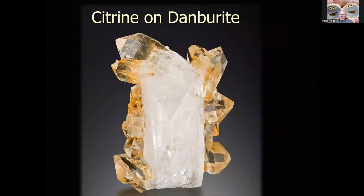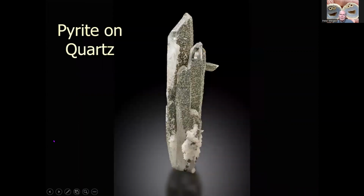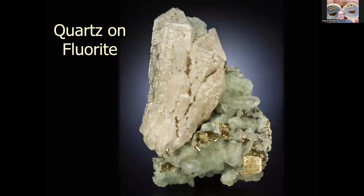And going back in the other direction, this is a thumbnail. Again, citrines, nice white, dark dander. So really pretty specimens. These are actually fairly common. And of course, you get things like pyrite coating the quartzes, giving it a very nice contrast there. And it's very common in a number of these carbonate replacement systems to get skeletal quartz from very rapid crystallization.